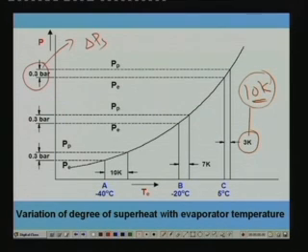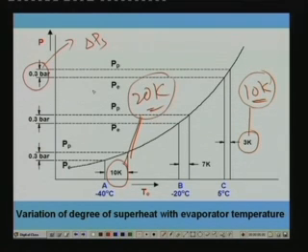But what happens when the evaporator comes to the design evaporator temperature? You will find that when it is operating at the design evaporator temperature under the higher degree of superheating, this degree of superheating may become 20 Kelvin or more. Okay, I am just giving an example, right? That means the degree of superheat becomes very, very large at low evaporator temperatures. And as you know, when the degree of superheat becomes very large, most of the evaporator area is simply being used for sensible heating of the refrigerant. That means the heat transfer rate will be very low and the system efficiency will be poor. Okay, so this is the problem.